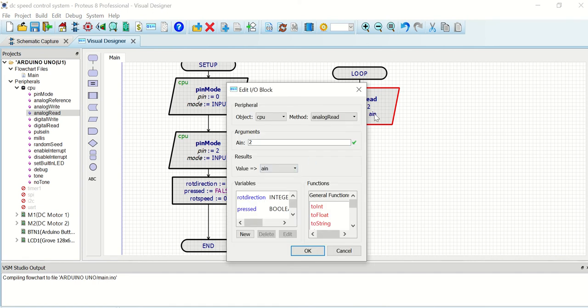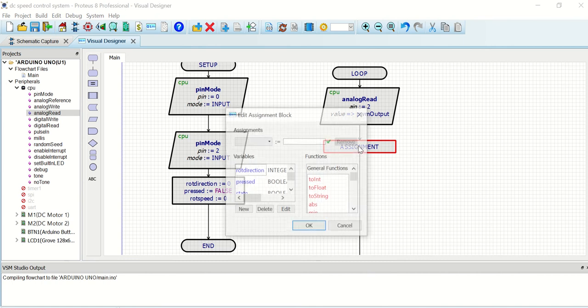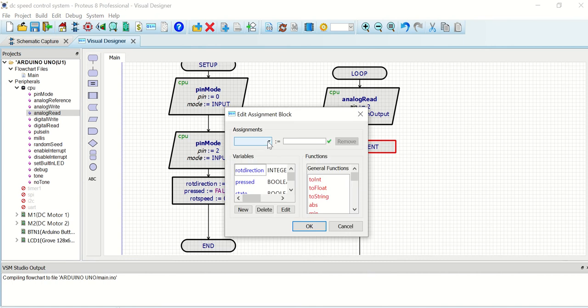This is the time when we will be introducing our PWM output. You can see PWM output already, because if we don't initiate it now, we won't be able to control it later on. Which means here we are going to use another assignment block where we will be applying one formula for our full operation. In this sector we are going to place one formula. So what will be the formula? Let's think carefully or logically.